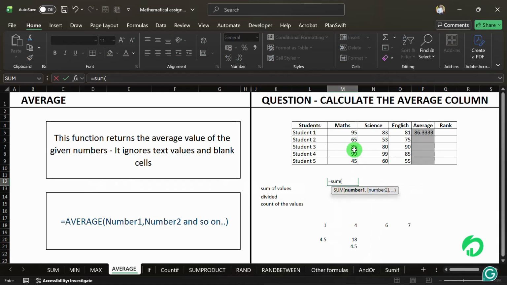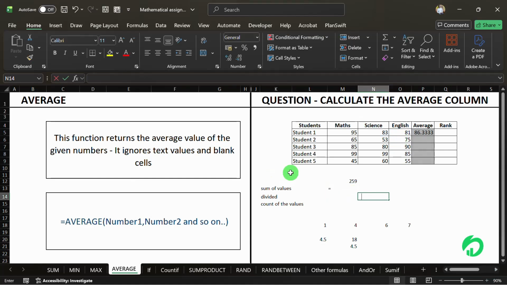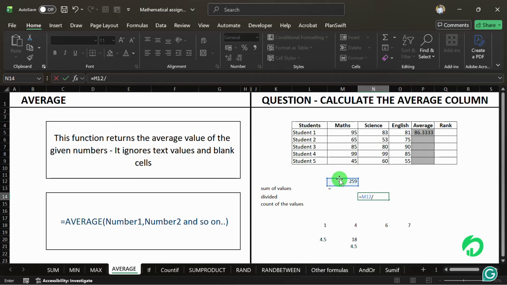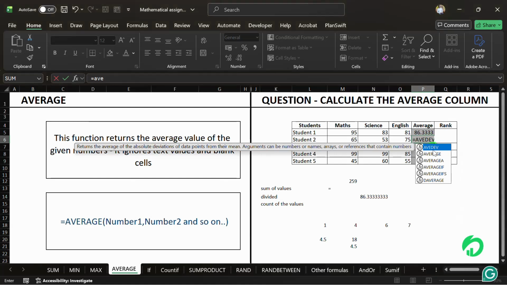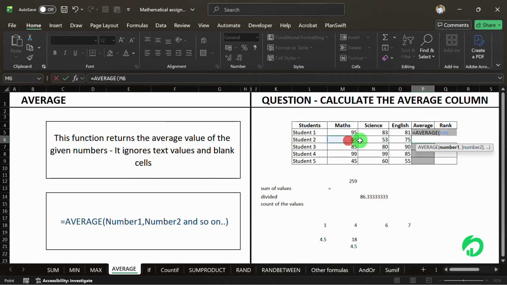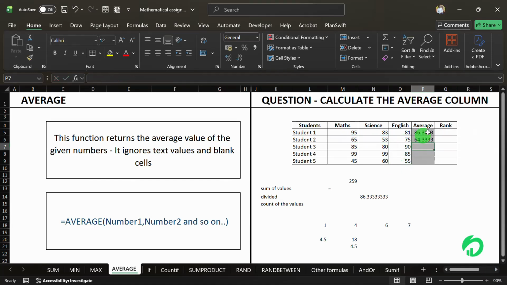The sum of this, that is this plus this, equals whatever we have here divided by 3, which is 86.33. With this, we have our average already for our values. And I can copy the same formula down by double clicking this, and with this I've calculated my average.